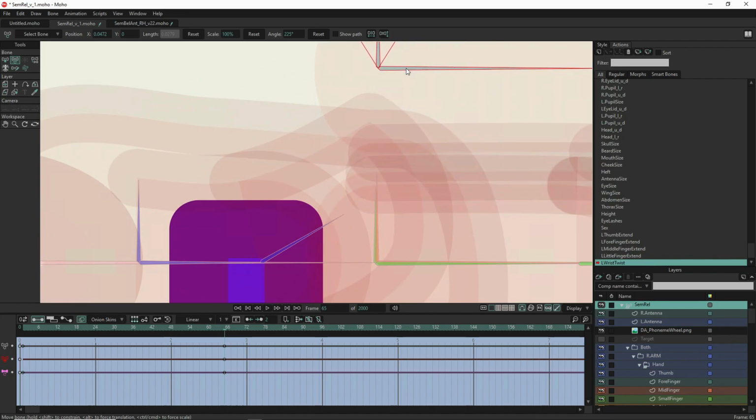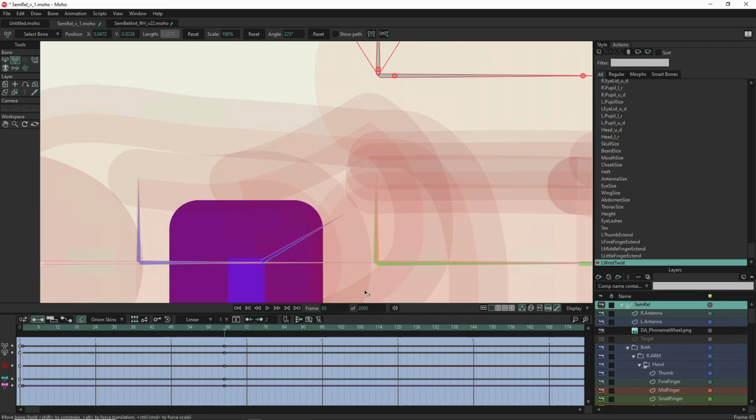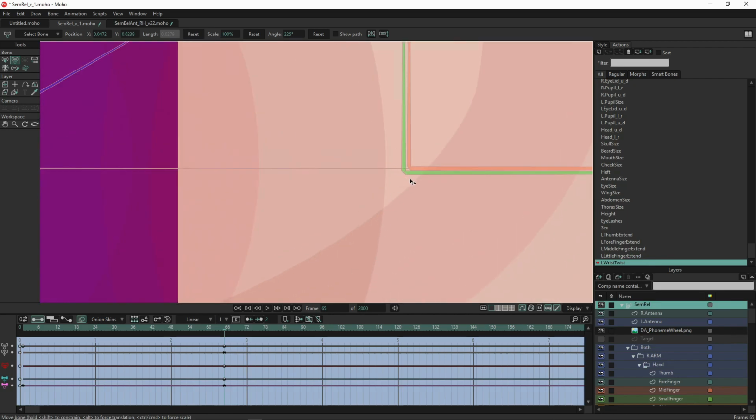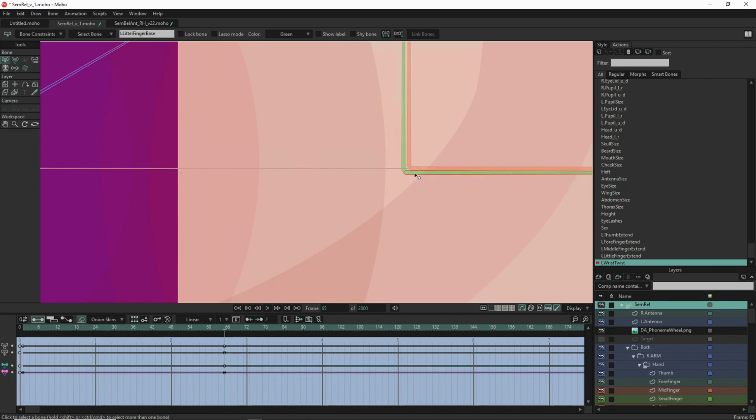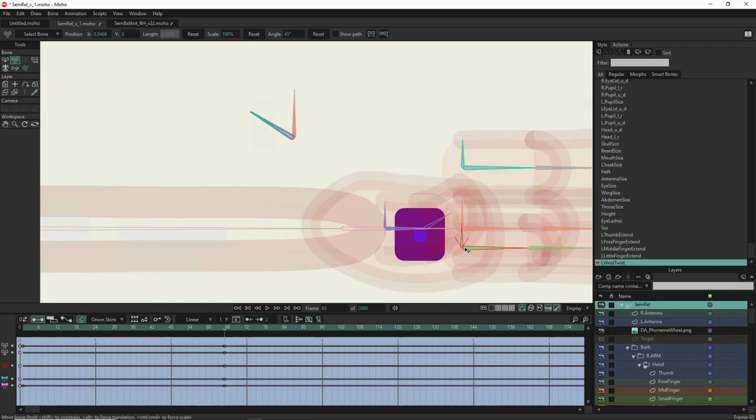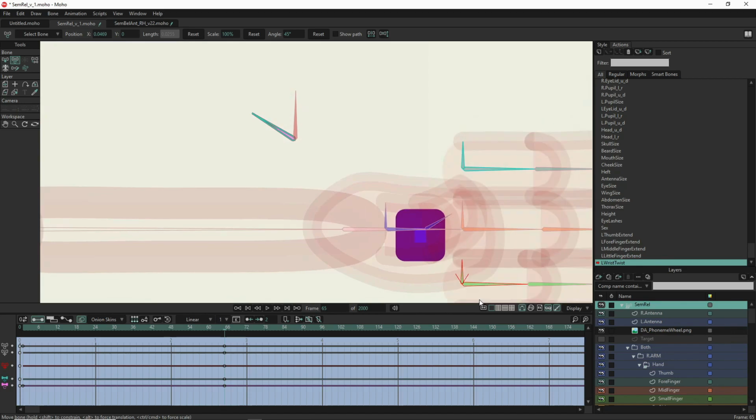Now, it's kind of hard to see, but I want it to overlap the middle finger just about halfway. So about there. Then we're going to go in and we're going to grab the bones for the pinky. So B for bone, hold shift, grab, hit T, and now I'm going to drag while holding shift downward. And again, we want to bring the finger so it's about halfway overlapping the other finger. So there I can see it now that we can see all the fingers.